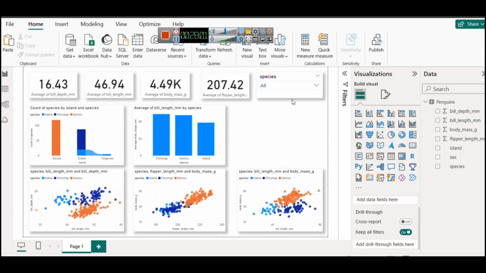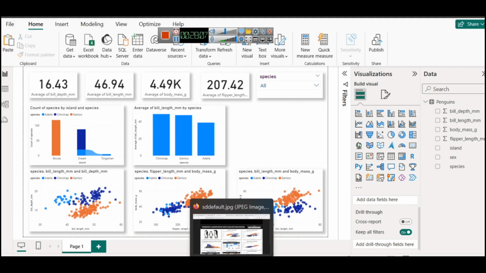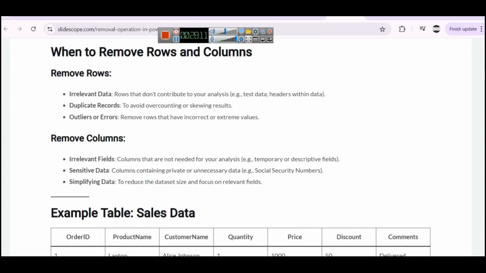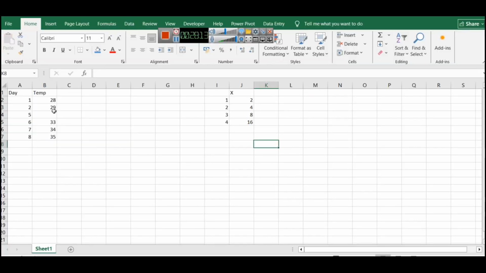So that's why if missing values are there, remember this. If missing values are there and you have to fill them, like this temperature example, go with the logic that if the first day is 28, second day is 29 and sixth day is 33, what could come on the fifth day? Guess that.